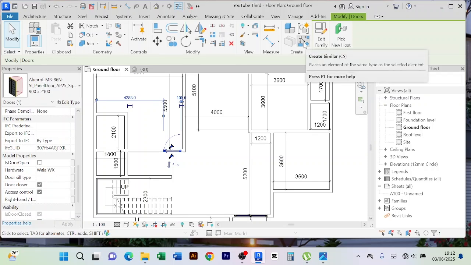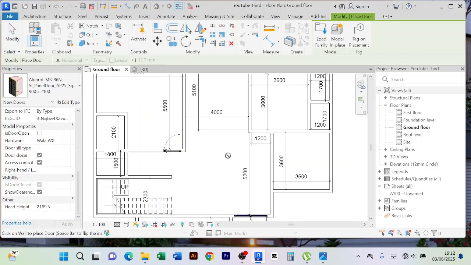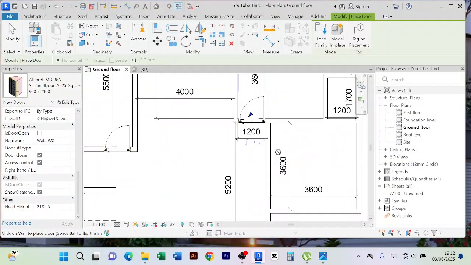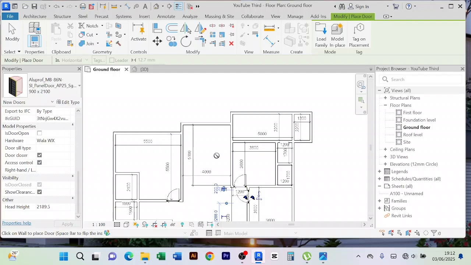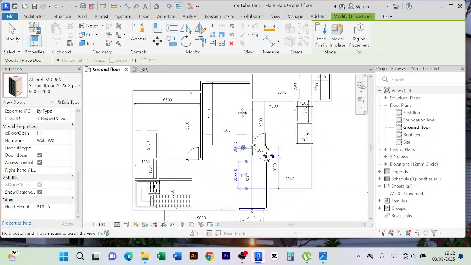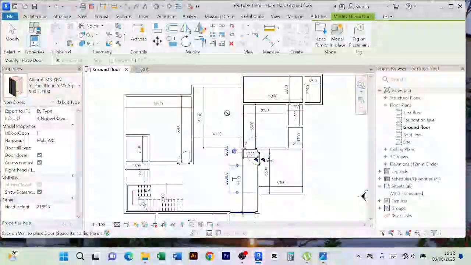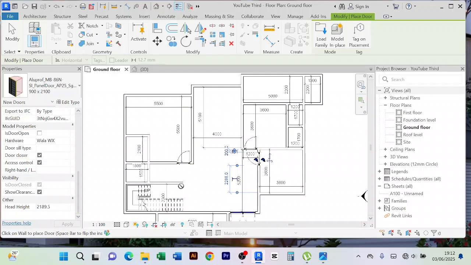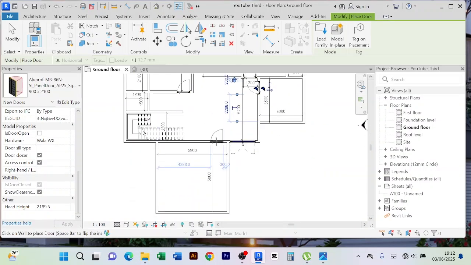We are creating similar, right? Yeah, we're creating similar. You can place one here, then you place another one here, then where else? For now another one is supposed to be here.